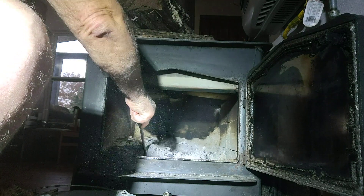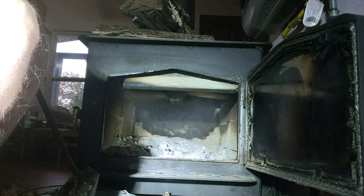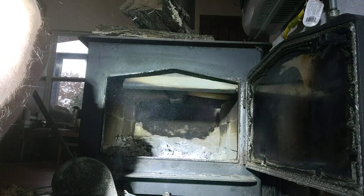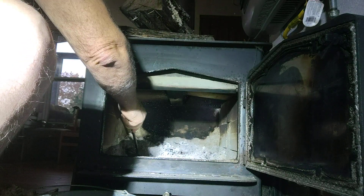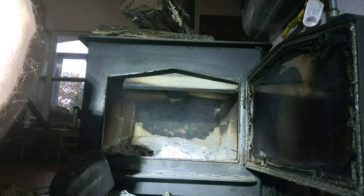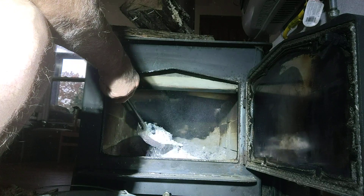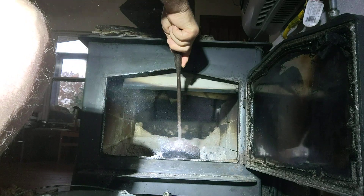This bucket's gonna be super hot. You want to have it in a steel bucket, not a plastic bucket — kind of a given. Your first time will be your last time if you ever do it. My sons, one time, cleaned out a stove and set the ashes on the front porch — it burned a hole right down through the porch and almost set the whole place on fire. I think it was in a plastic bucket or cardboard box. Lack of experience and lack of knowledge is going to be very dangerous for people.